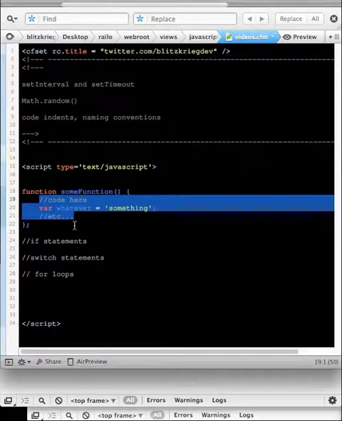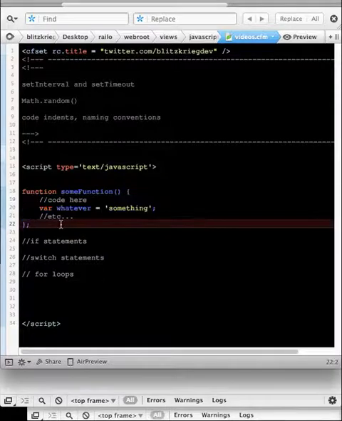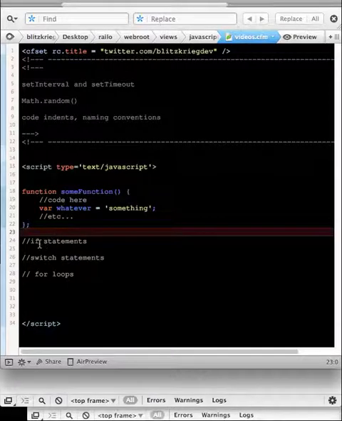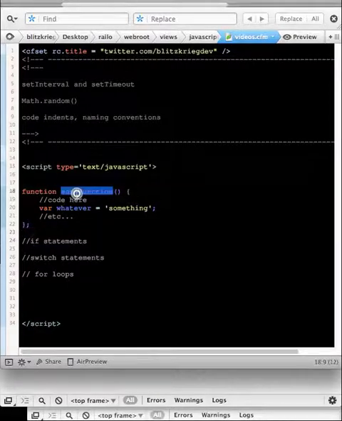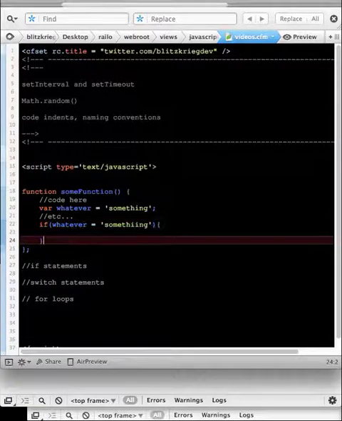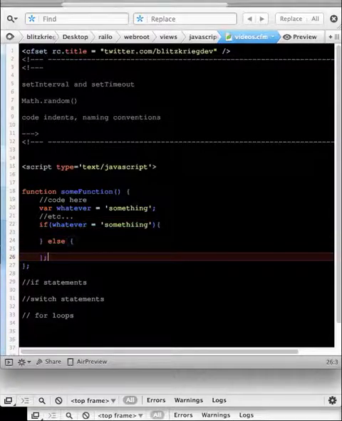It's also the same exact way if you have one of these things inside a function. So for example, if we have an if statement inside this function down here, if whatever equals something, we're going to do the same exact thing.